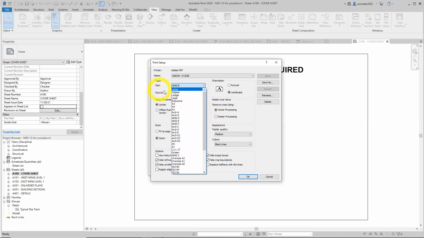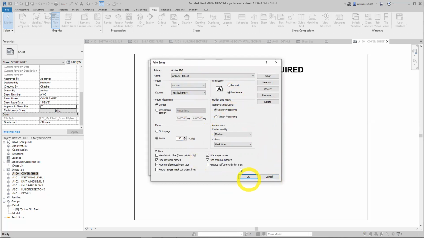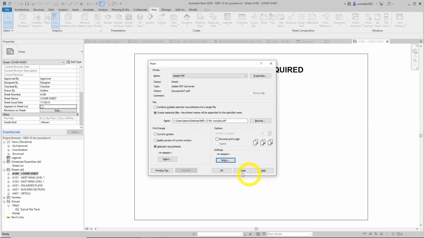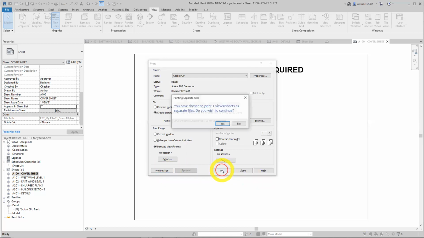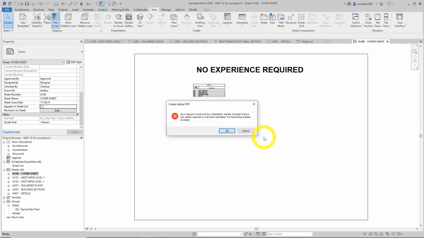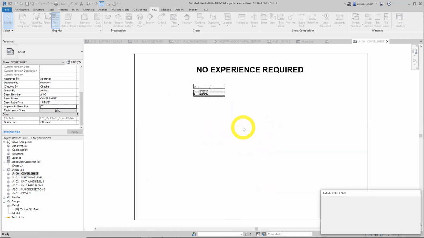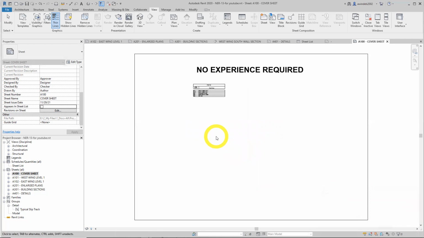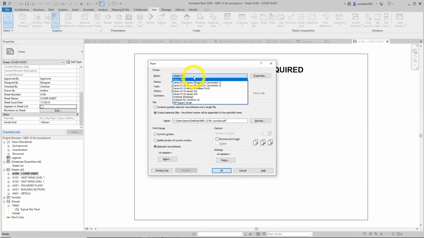This is the hardest part, getting a paper that'll work and a plotter that actually works, because we haven't done this. Set this up. We'll do Arch E1. Everything's the same as previous. Hit OK. This is actually something you'll probably do at a job a lot. Hit OK. I have all kinds of problems with Adobe Acrobat. Awesome. You're worthless, Adobe. I'm going to hit Control+P one last time.